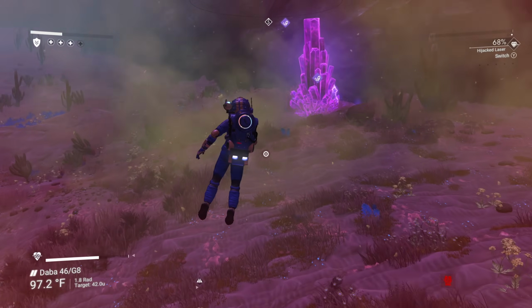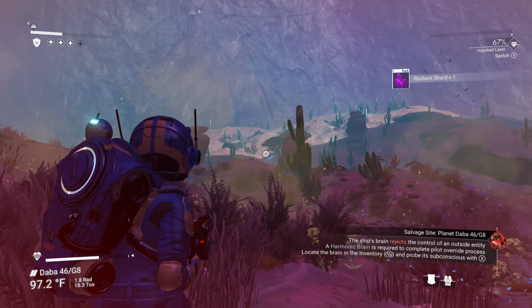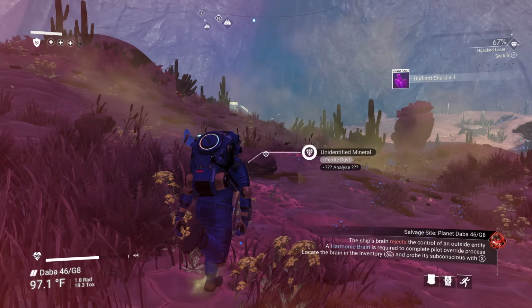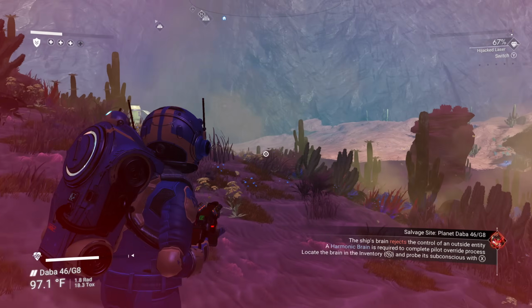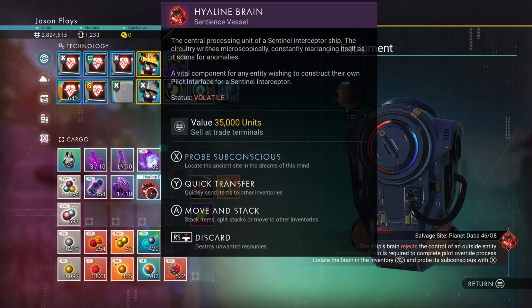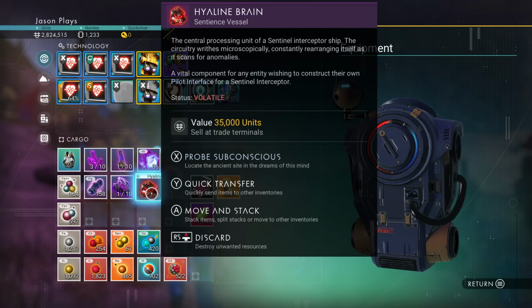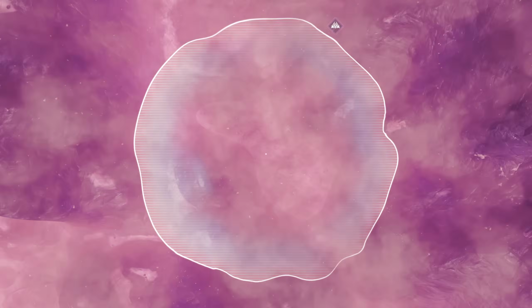So let's grab this one right here. That was so fast because I'm using my Sentinel multi-tool. I love this thing. Excuse me. Sorry, I didn't mean to punch you. I'm sorry. All right, so now we have those items. Now the Highline Brain will pulsate because we need to probe the subconscious. Basically, we're looking for a location to soothe the brain, convince it that we're on the side of the Sentinel ship.